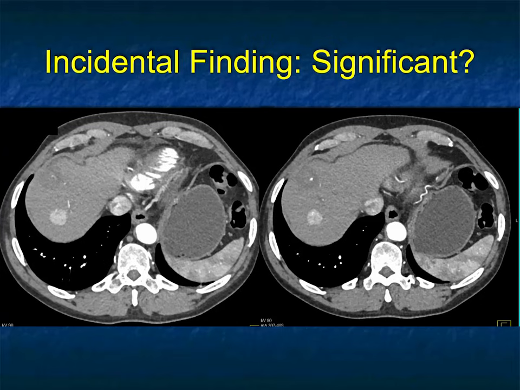Now, the washout is important, and you need to be very strict. Here's a patient where the liver is cirrhotic, and there are lesions in the right lobe by the dome. One's very vascular, and one's hypodense. What are we dealing with? Are these two different pathologies? What exactly is this? Is this hemangioma?